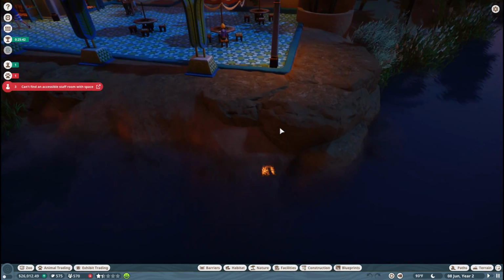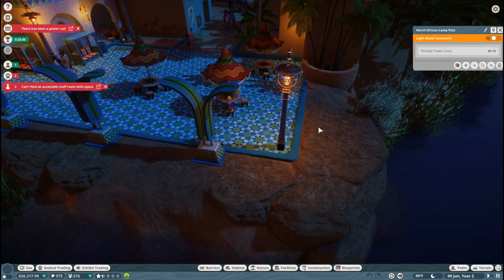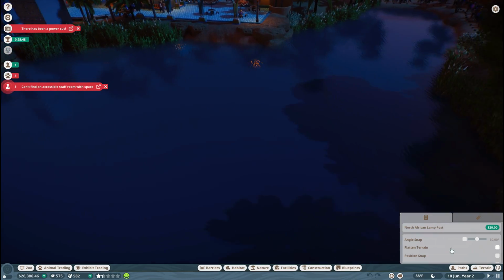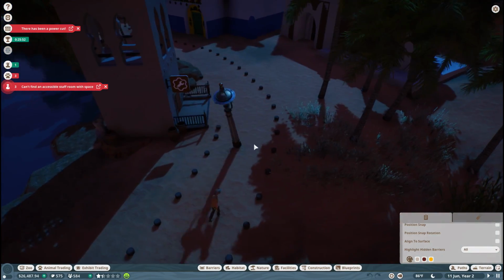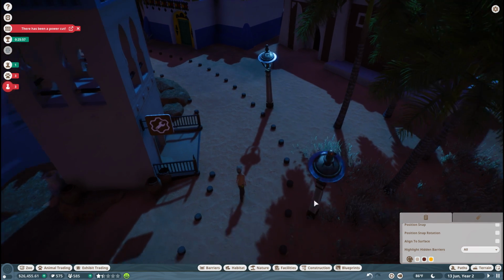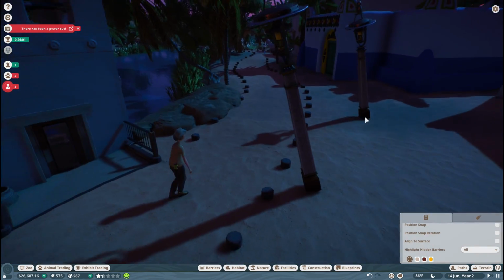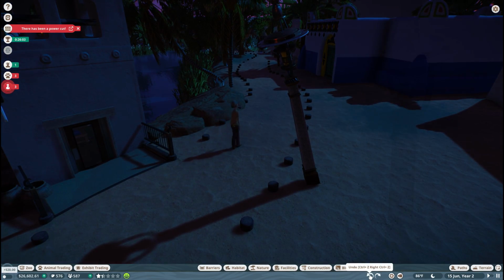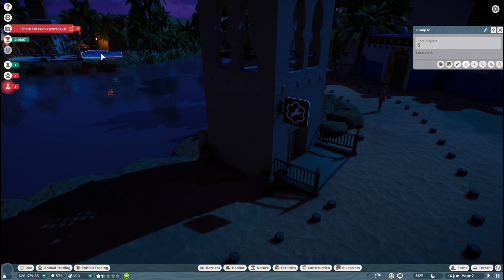Let's go ahead and grab one of these lanterns. Oh, the power has been cut again. All right, we're going to grab another one of these lanterns. We are going to... aligned surface can be turned off. That's fine. And we'll put down a couple lanterns along these paths so that we can see at night. You know, assuming... okay, that's actually kind of silly. But we're going to have to put down some lanterns that don't go out.